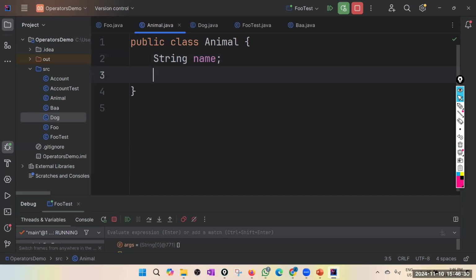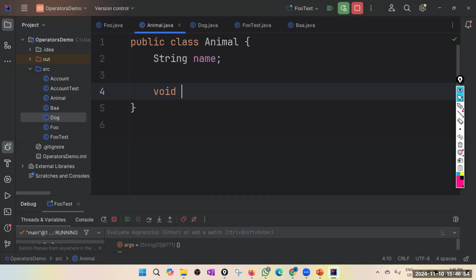So maybe every animal has a behavior. I just introduce one attribute, one behavior, just to make it simple, okay? You can have any number of attributes and behaviors. Let's say every animal has a behavior called eat.